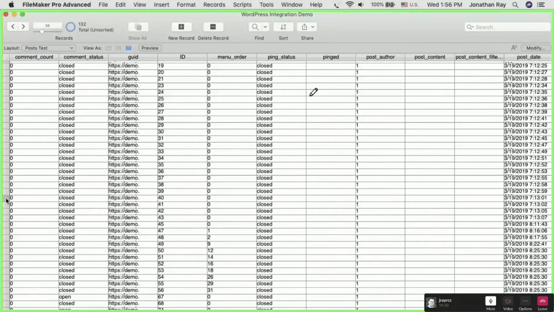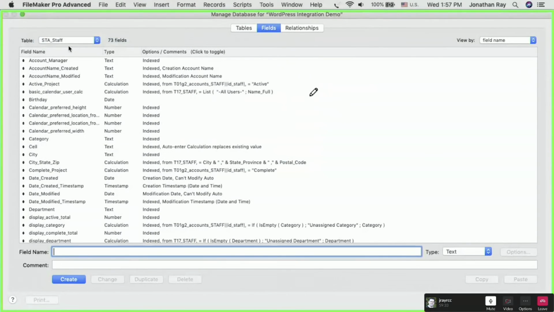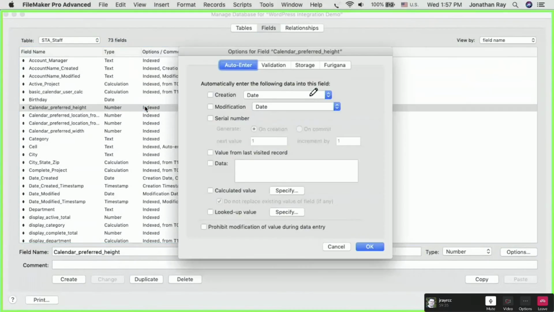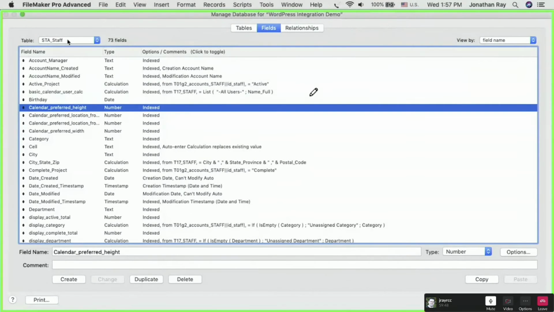A thing you have to watch out for is that because this is an SQL source, let's just pull it up again, you have to watch out for indexing, right? On a regular FileMaker table, there's automatic indexing that you can turn on, and then you can check it that says automatically create indexing, which makes the sorting and the finding a lot faster.